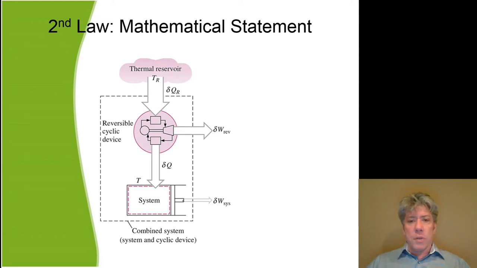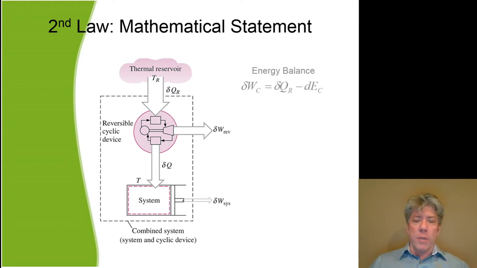Now we've got differentials in front of all of these different flows across the system boundaries because we're only talking about a small amount of energy transfer. We're not talking about something that's going to go on for days and days or be a very large quantity of energy transferred. Now you'll notice that the waste heat coming out of the cyclic device is internal to the grand system. It moves from the cyclic system to the smaller system at a temperature T. Obviously, if that smaller system expands for a while, that temperature could change, and we're not trying to do that. We just want this process to occur for a very short period of time.